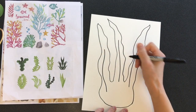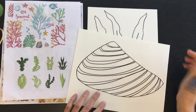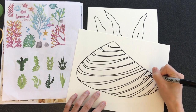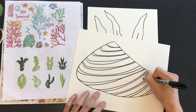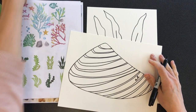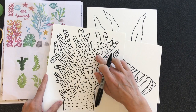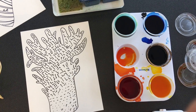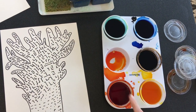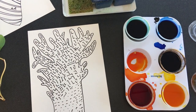I need to put my initials somewhere in all of them, and it needs to be legible. You don't want it hidden so hard that you can't tell. This one is hidden the most, but you can still clearly tell that it's an A and an L. When it comes time to paint, I have some colors here that match the color palette of the artist that is being used in the other fishes.